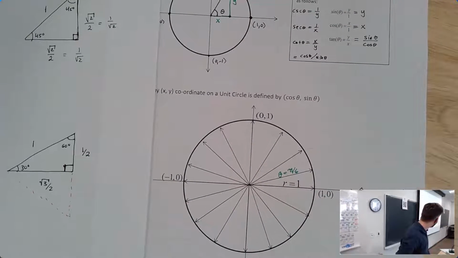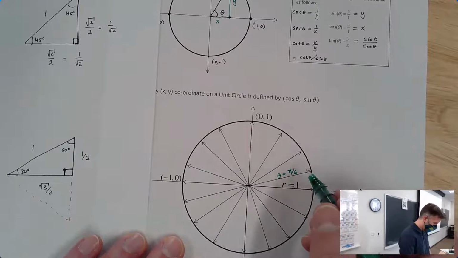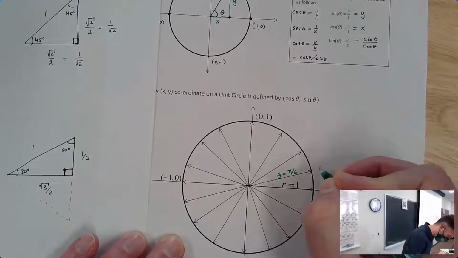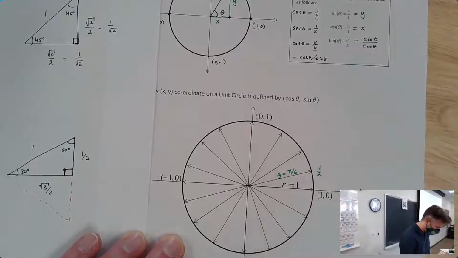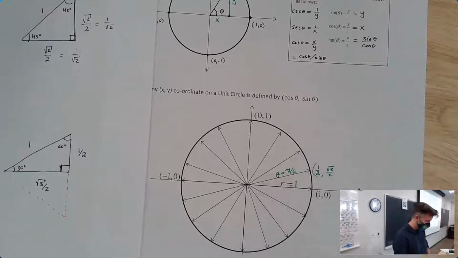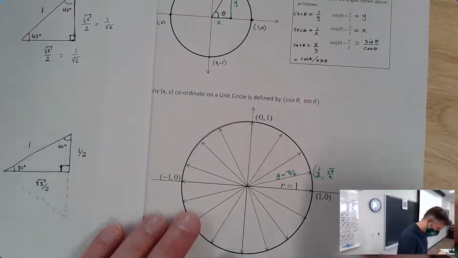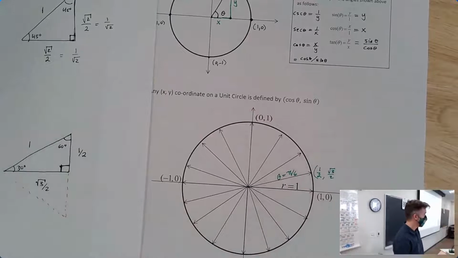And the coordinate that goes with pi over 6, well, cosine of pi over 6 we know is 1/2. And sine of pi over 6 is the square root of 3 over 2. I got that backwards. Sorry, I just feel like my brain is like, ooh. That's totally not right. Those are totally interchanged.